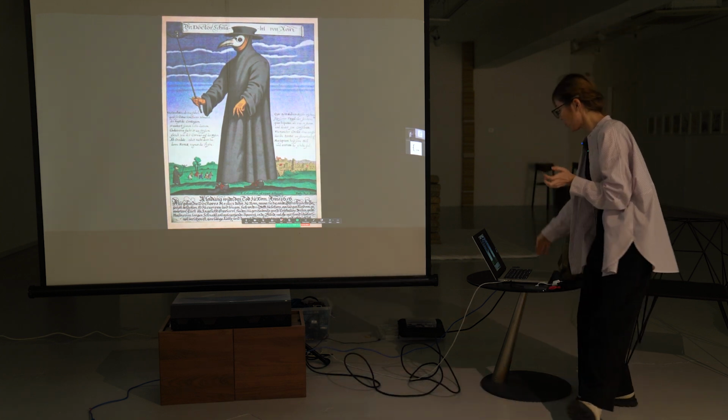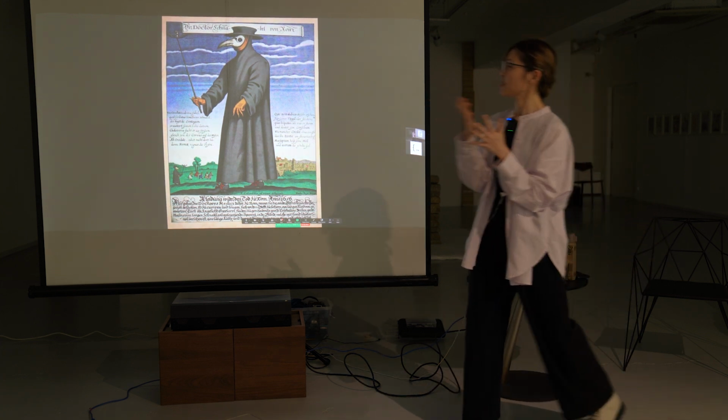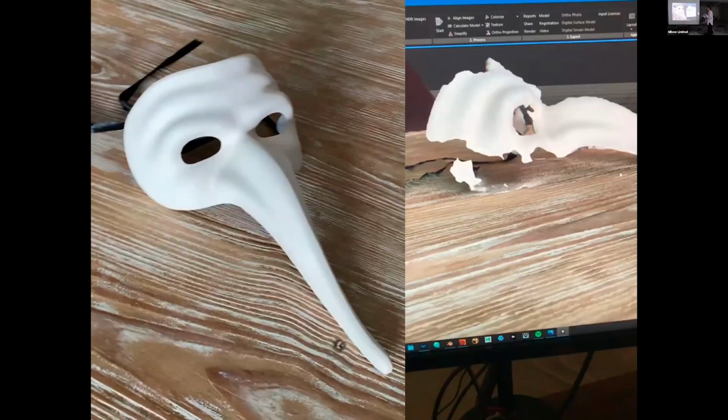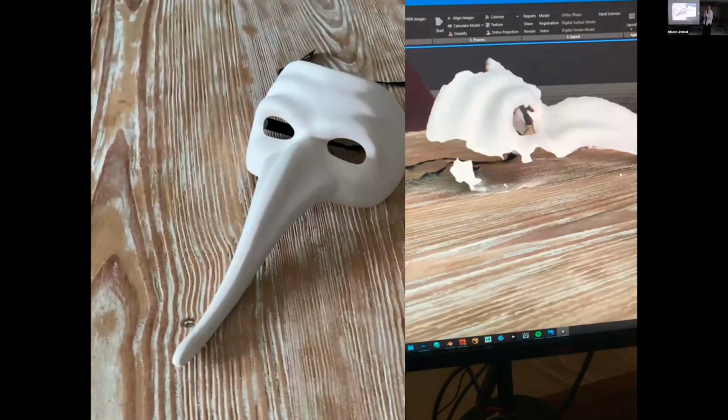One of the objects was a doctor's mask that I got many years ago when I was traveling in Venice.